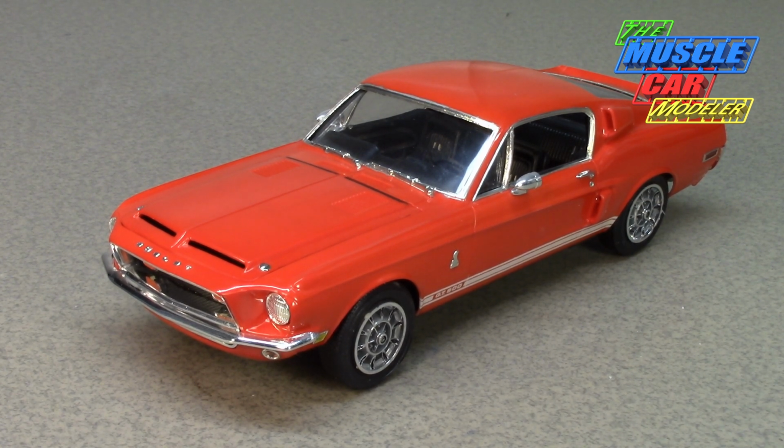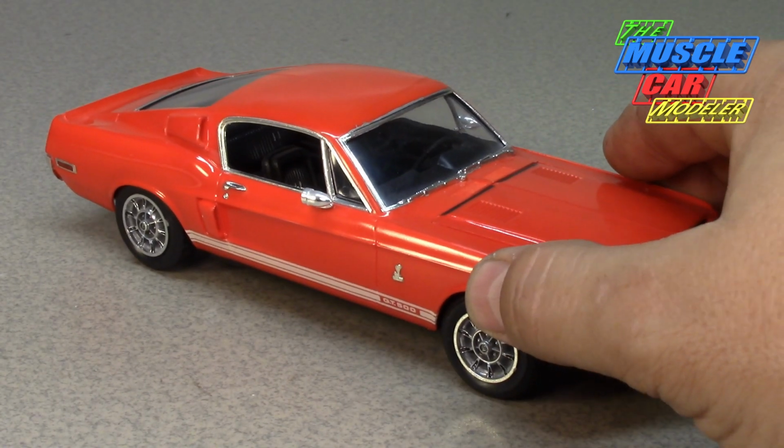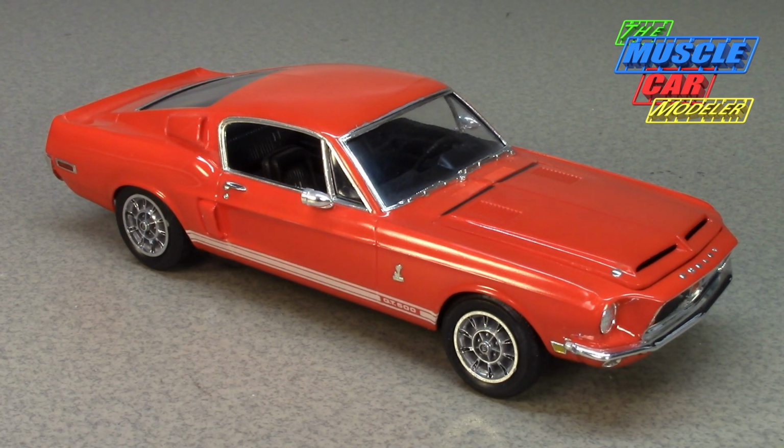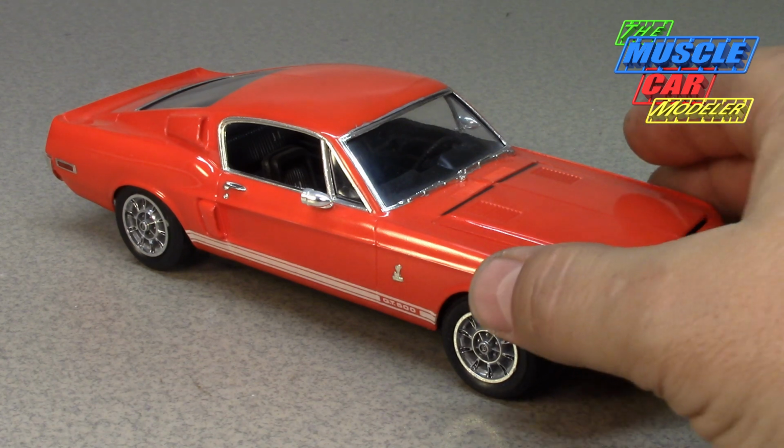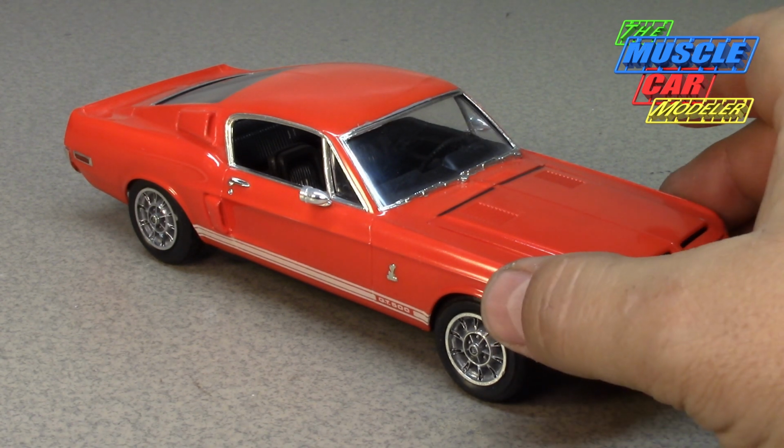There might be the one exception where I know there was a 65 AMT kit that you can build as a race car, but I don't think it was truly a Shelby, but it was Shelby-like with a lot of the stuff, but it really wasn't a Shelby Mustang, but it was pretty darn close. Now, I haven't seen one of those. This kit has been issued many times, and the molds are kind of worn out, and it's a tough build, and some things don't fit, some things are just really not all that well done.